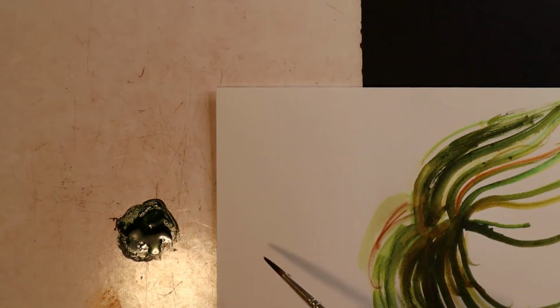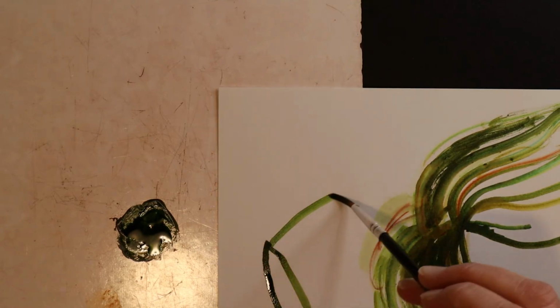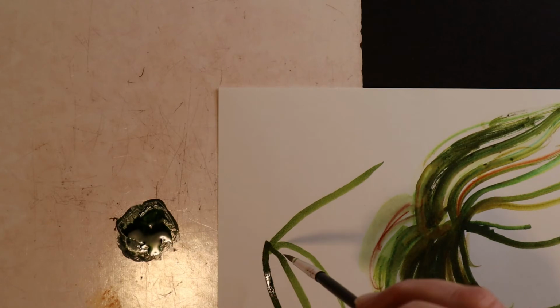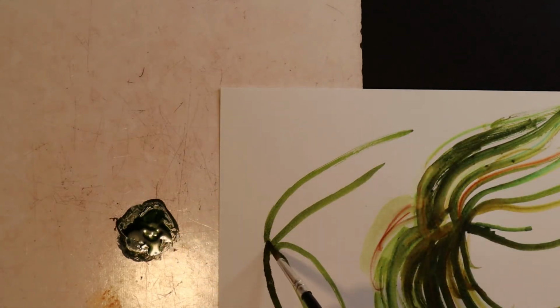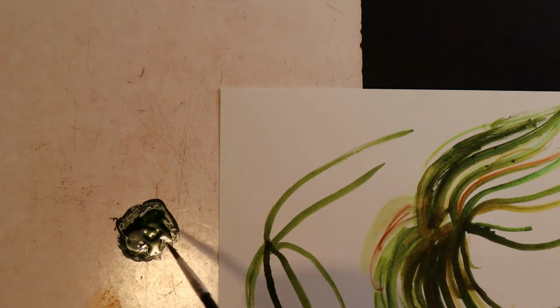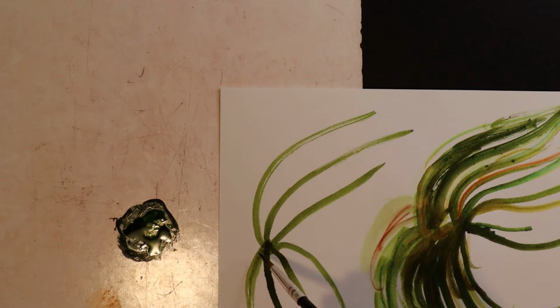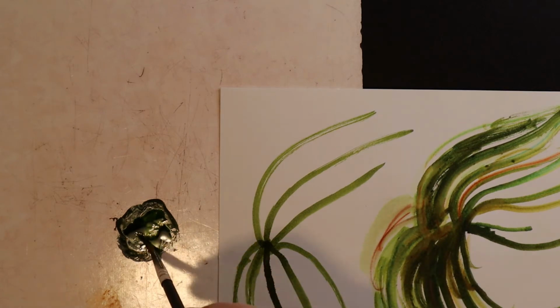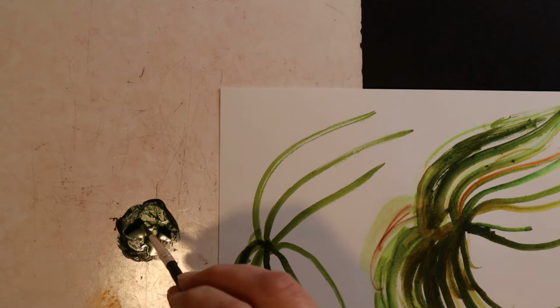Okay, let's try it over here. Does it change color as much? Let's see. So far, no. It stays its green pigment color. Okay. So far, we have the same green color. It is not changing at all. If you pre-mix it on the board, no change whatsoever.